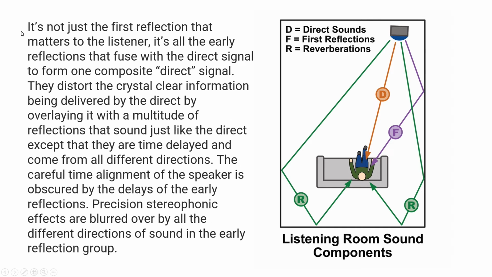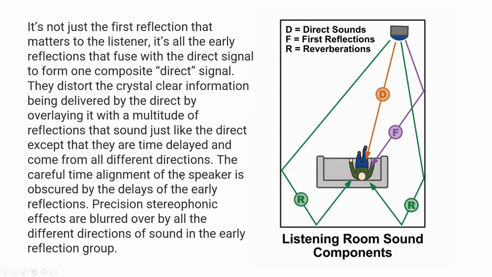So, first reflections. We have a lot of first reflections added to our direct signal. It's important. It's not just the first reflection that matters to the listener. It's all the energy of reflections that fuses with the direct signal to form one composite direct signal. They distort the crystal clear information being delivered by the direct by overlaying it with a multitude of reflections that sound just like the direct, except they are time delayed and come from different directions.